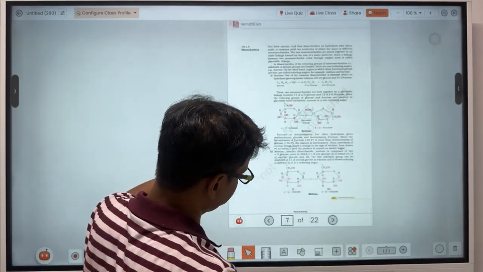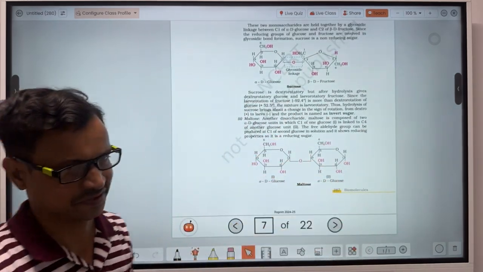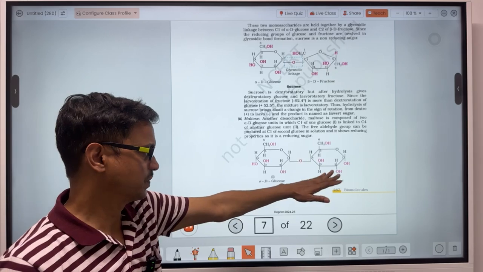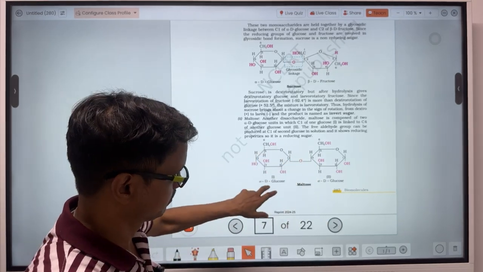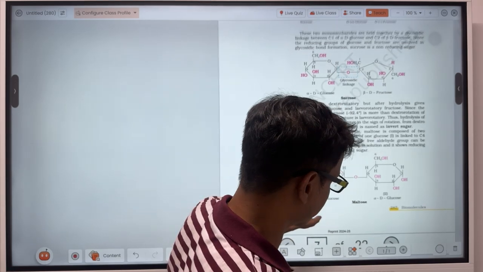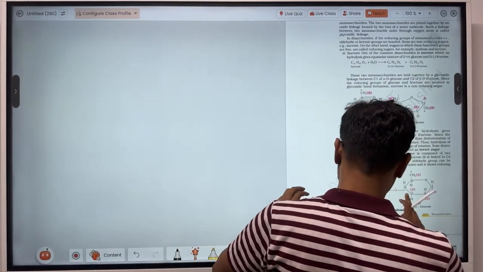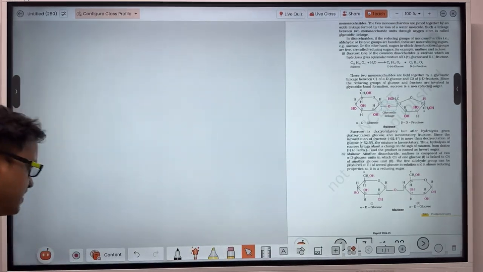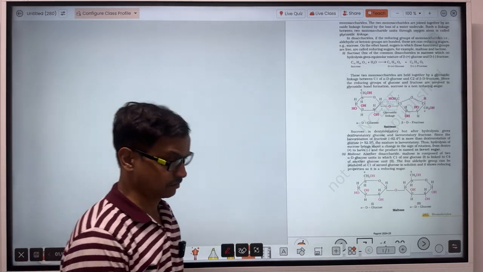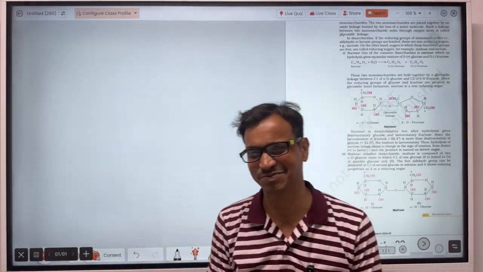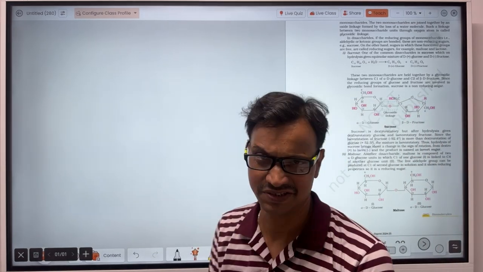Maltose is also a disaccharide, and it is composed of two alpha-D glucose units. Two alpha-D glucose will combine, and that will be the formation of maltose. Maybe a number of you will not feel comfortable drawing this structure, or may feel difficulty. So again, I am performing the reaction, showing how it is taking place, same as you prepared sucrose. The structure of maltose is easier than that of sucrose.